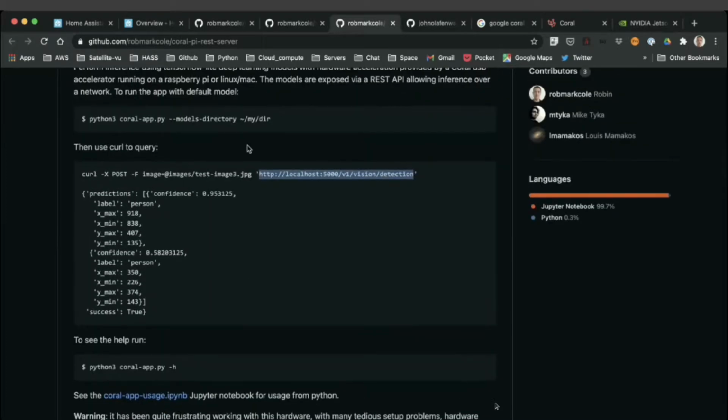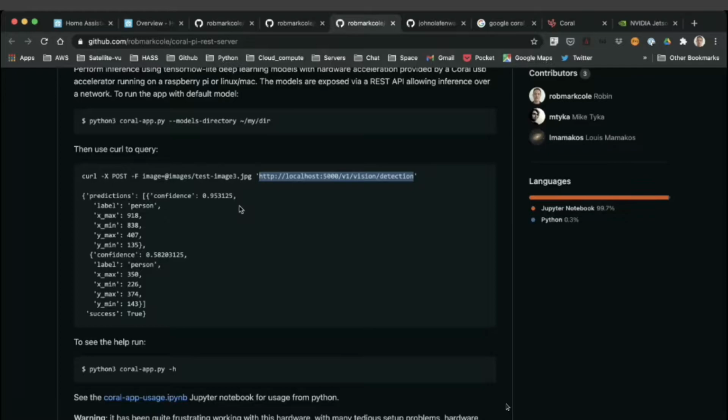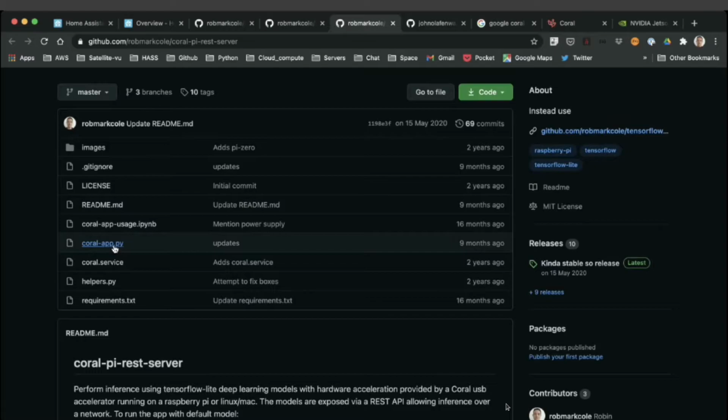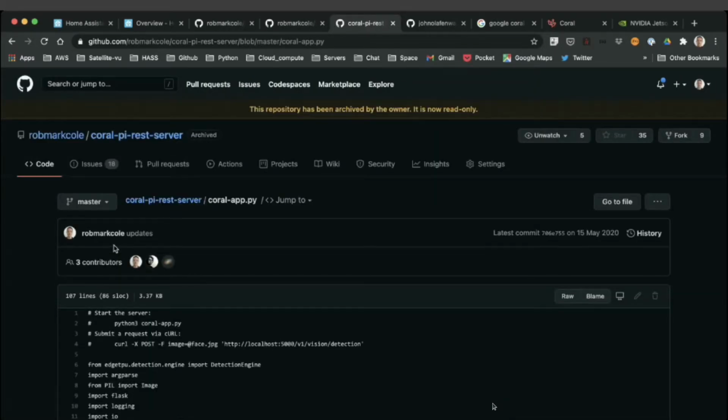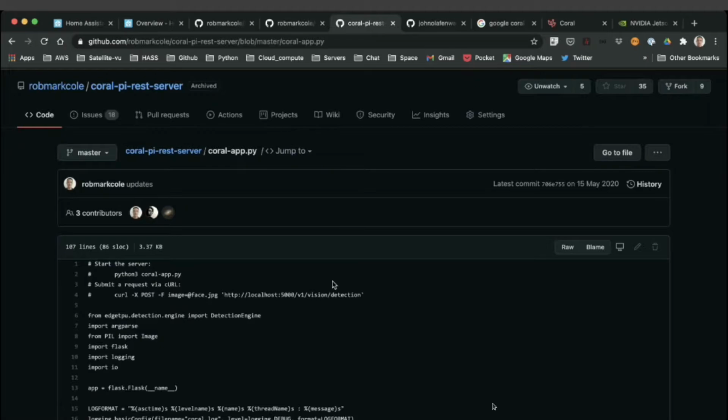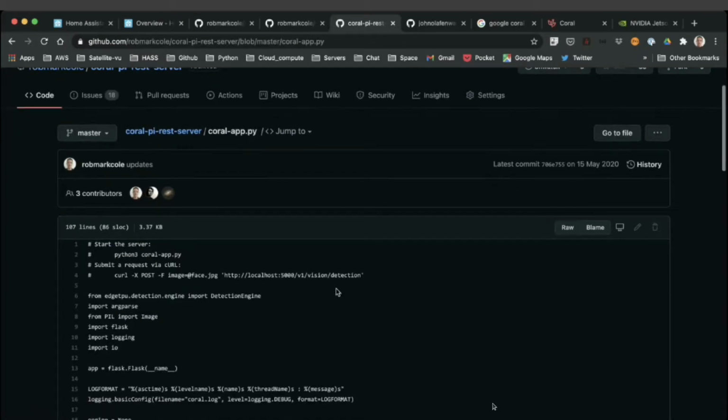So do people want me to talk more about the application, or are people interested in hearing about the code side of stuff, or do people want to hear about, I don't know, custom models? Yeah, I'm curious to see how the code side of this works. Like, how do you communicate with the Coral device? Do you have Python code running there? Yeah, and I'm curious about Jetson as well. Yeah, we will get to Jetson. I figure this is the kind of baby steps before we get to that stuff.